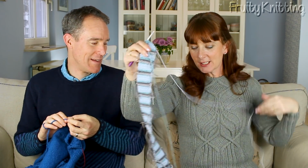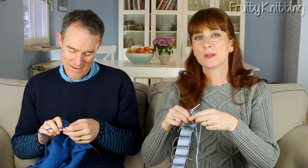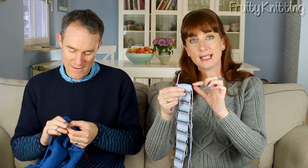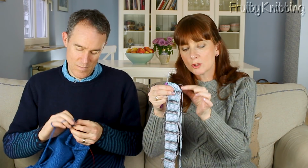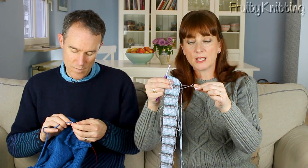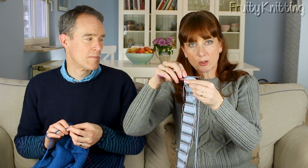Yep. So here's my second panel. It's got all these itty bitty ends on it, but they will get covered up when you've got the border stripes on it. So last episode I showed you the method that I was using to weave in my ends as I go, because the 2 blue threads you just carry up the side and they will be woven in. You'll crochet over the top of them in the border, but the brown threads you have to actually cut off and weave in. So what I was doing is laying the ends on top of the crochet and doing my double crochet all the way over.